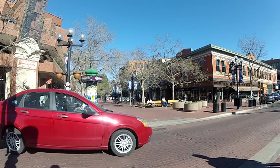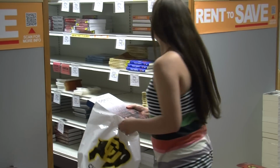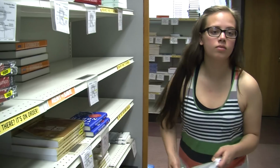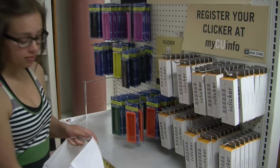Next thing you know, you'll be hiking the Flatirons or hanging out on Pearl Street. You'll know that the next time you come into the CU Bookstore, we're going to hand you a bag with all your books in it. At the very least, you can return home knowing that this part of your college experience is done. No store makes things easier and more convenient.